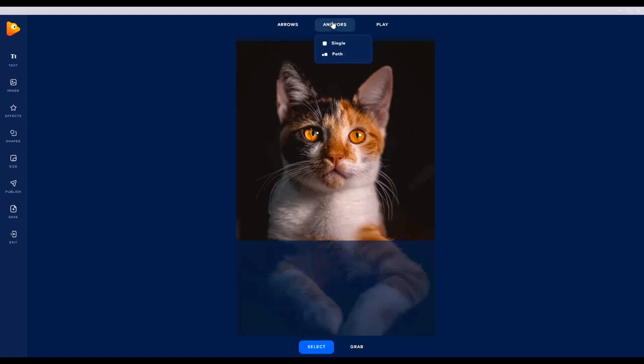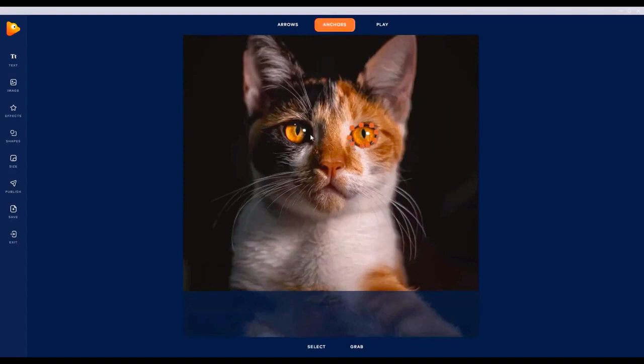So what we want to do first is go ahead and anchor all of our spots that we don't want to move. So for instance, the nose, the eyes, the mouth, and the ears around the head and the body. So let's go ahead and do that right now. And if it's not perfect, that's okay, because you can always go back and add anchors or delete the anchors.